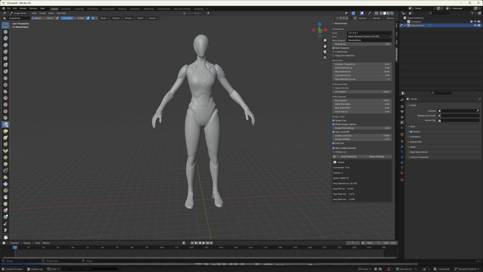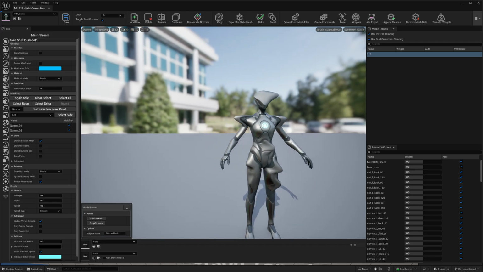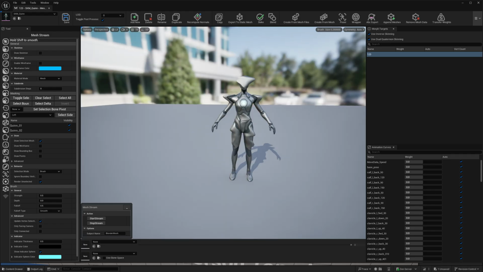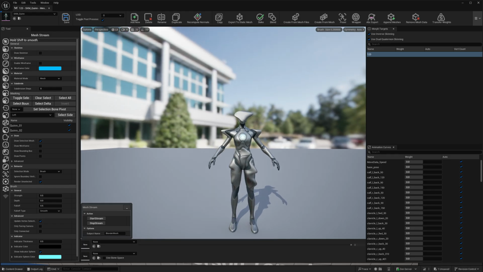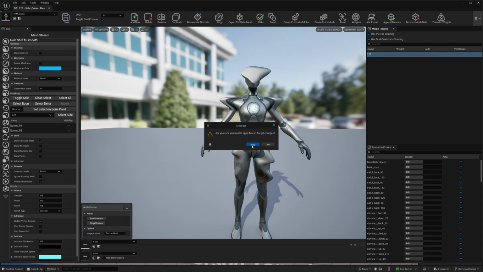Let's do some tests here. Let's use this grab, and let's do some deformation here. It's up to you what you're sculpting. And now let's go back to Mesh Morpher. Now in Mesh Morpher, we will see that our mesh is updated, and you can stop the stream when you're happy with your result. And if you need to undo, just usual Control Z, Control Y, and let's save it.